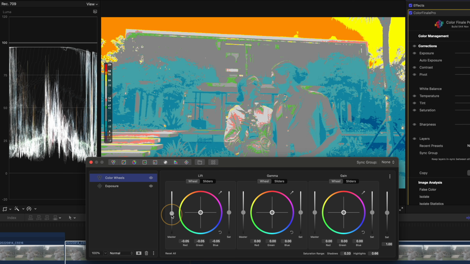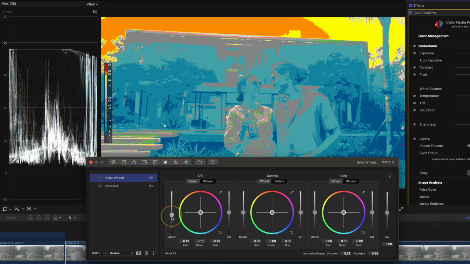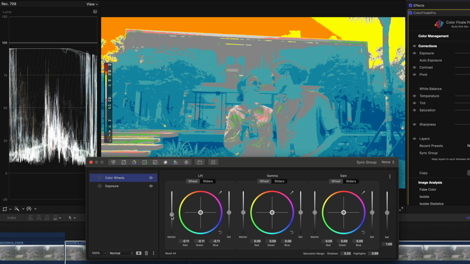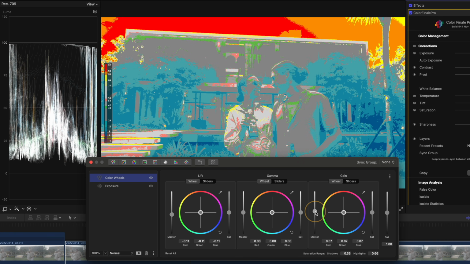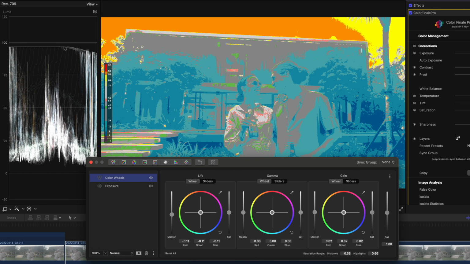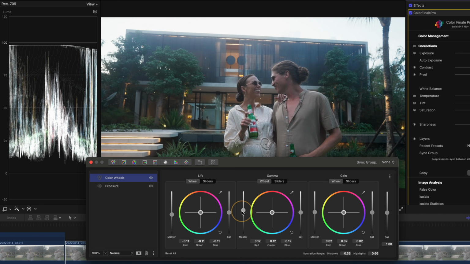So let's lower our shadows until we see purple, then dial it back. Something right about there. And then go up with our gain till we see red. Dial it back. And then we'll need to turn this off. Adjust our midtones just to find where their skin is looking good.